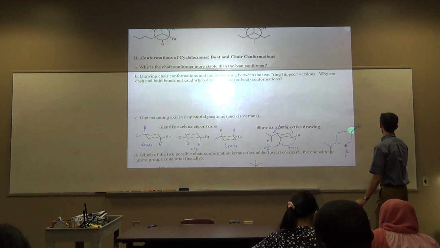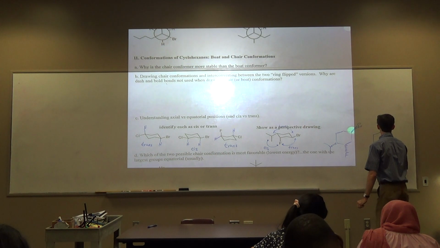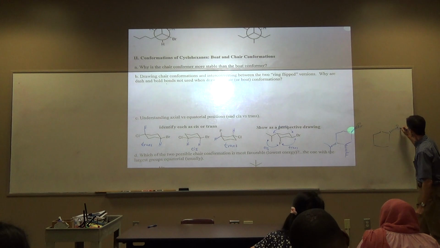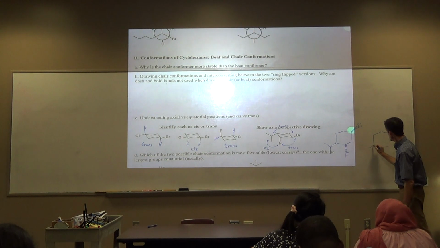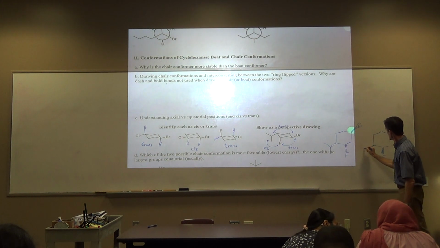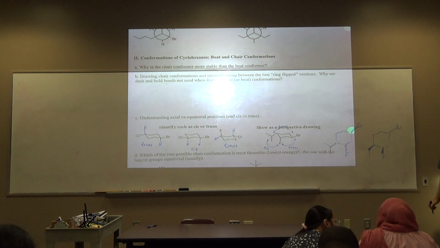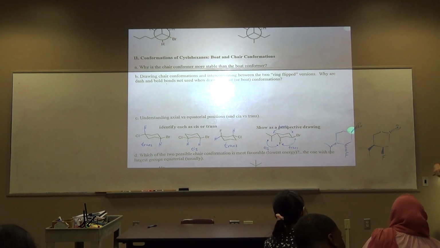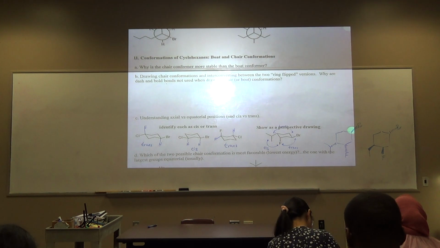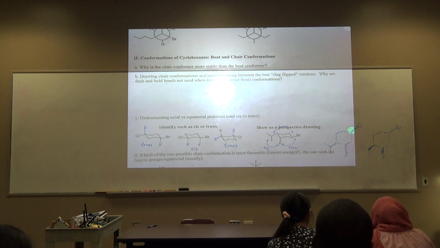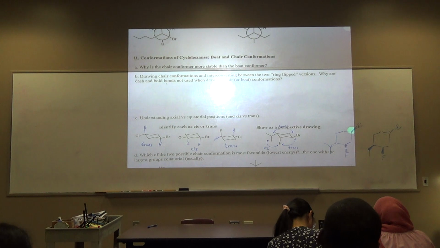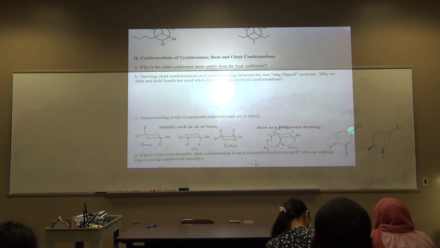Now guess what? We could have also drawn it like this. I could have put the bromine here, could have put the F like this, and I could have put the isopropyl like that. Question. And these both have the same relative positioning, relative stereochemistry. But these are stereoisomers, though. What type of stereoisomers are they? Well, we haven't got there yet. They're stereoisomers. They have the same connectivity.